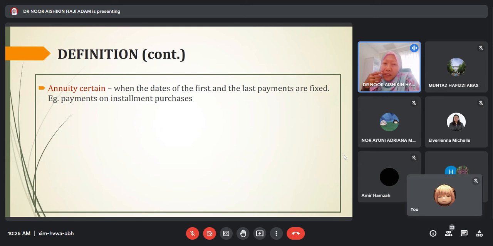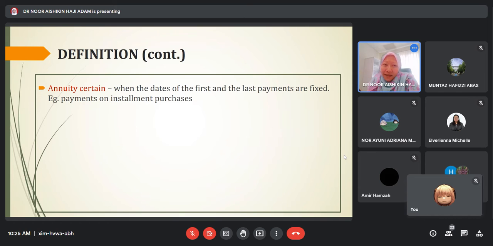So you're making installment payments, meaning the day you go to the shop, you would put down a certain amount of down payment and the balance is paid off over a period of time. Katalah the value of the asset is 5,000 ringgit. So maybe you want to put in 500 ringgit, 10% of that. And the rest, 4,500 tu, you nak pay off monthly maybe for 3 years. Katalah 3 years, 36 months.